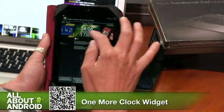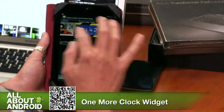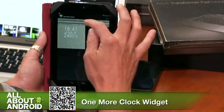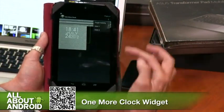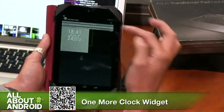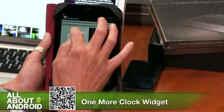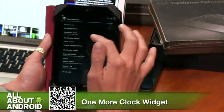It's pretty easy to use. You just select, and it looks like it has a pretty good community built around creating more options that you'll see through here. I'll go ahead and select that. You can personalize the clock, so you can totally customize the layout of everything, the order of them, visibility, all that kind of stuff. I can make that disappear or reappear, move them around. It's a little bit slow, but if you wanted to reposition this or customize it, you're fully able to do that. You can change the colors, all that kind of stuff.